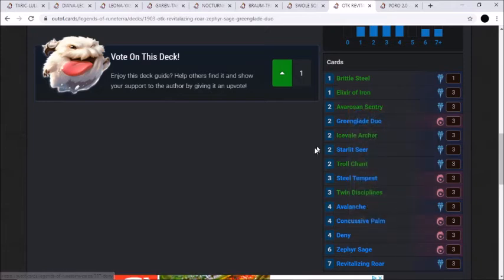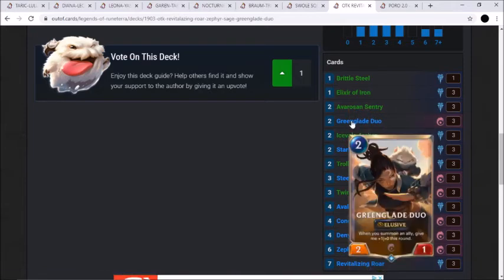condition on its own. But you can take this further by getting a Green Glade Duo in play also, and this will get +1/+0 for every Zephyr Sage that you play. So when you reach 6, you can basically obliterate one of your 6 units, and the one that you play will still get played. So even if you reach the 6 maximum amount of units in play, you can still continue to play units, and the Green Glade Duo will be buffed. And so you can make this reach 20 attack, or basically infinite attack, whatever you need.